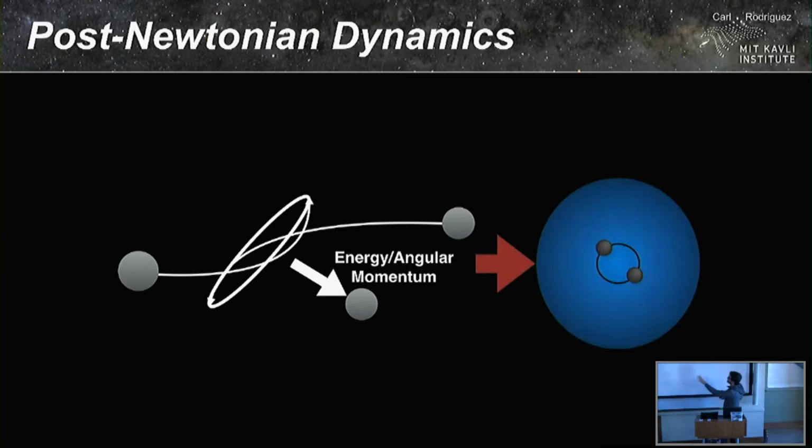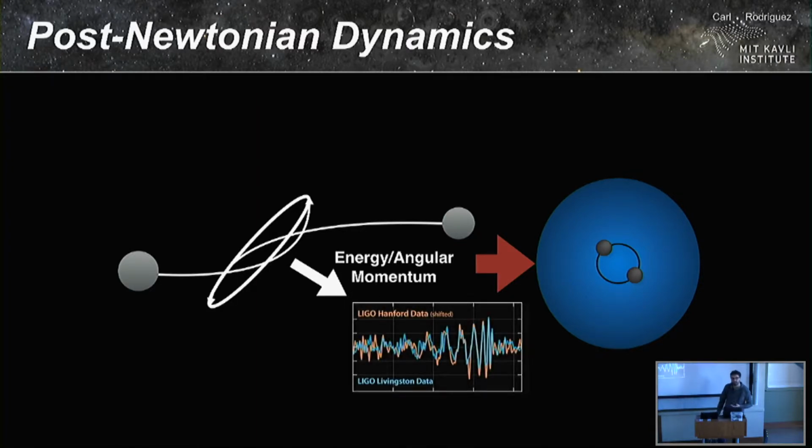I need to use these three-body encounters to create bound binaries in dense star clusters. To do this right, if I have a nearby encounter, I need some way to dissipate energy and angular momentum in order to create a bound binary from unbound particles. Now, I can do that with a third interloping particle in Newtonian physics, or I can do that with gravitational waves itself. Gravitational waves, right, subtract energy and angular momentum from a system.